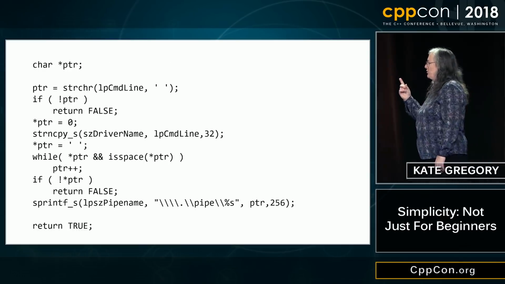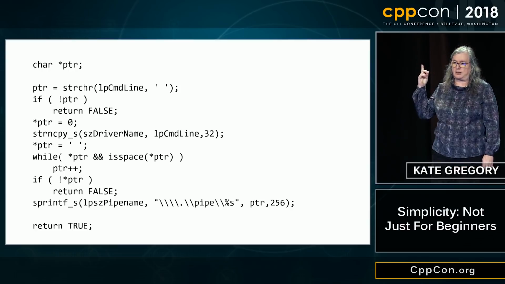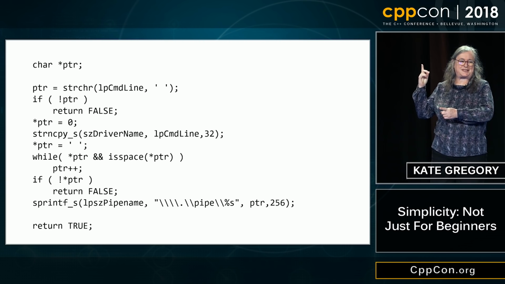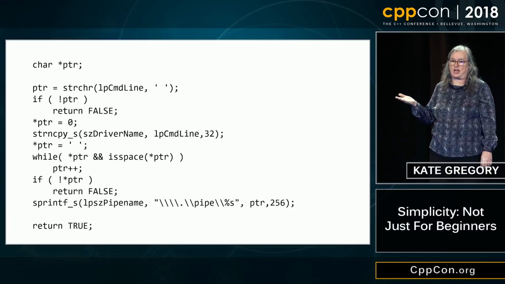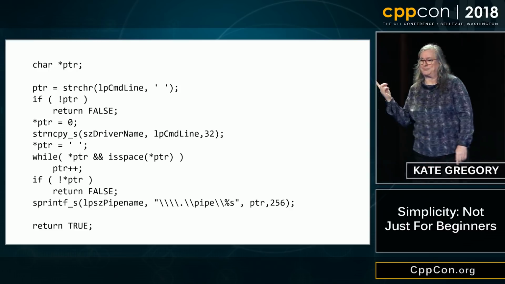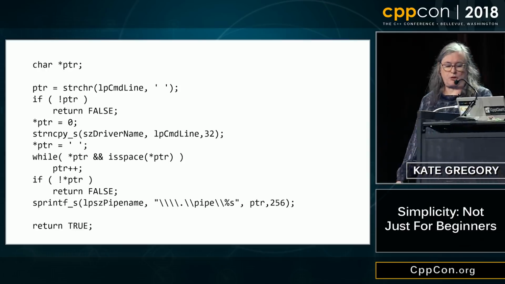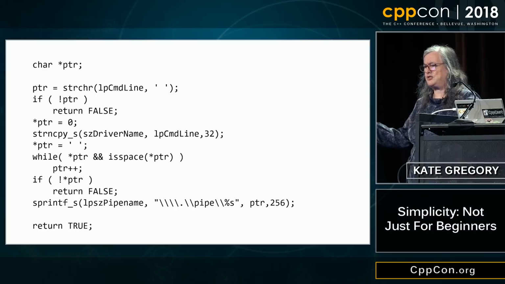These aren't quite identical code. This version writes a space into the middle of the input string, writes a null into the middle of the input string so that it can use strcpy, which will stop when it gets to the null. And then it puts the space back, which means you can't give it a const string because you're changing it, which means it's very hard to mock and test. That's how I came to change this code. This is not simple code. You puzzle, you wait. Why are you suddenly writing a null into the middle of the string? Oh, it's a hack so that you can use strcpy. This fails on a lot of points.